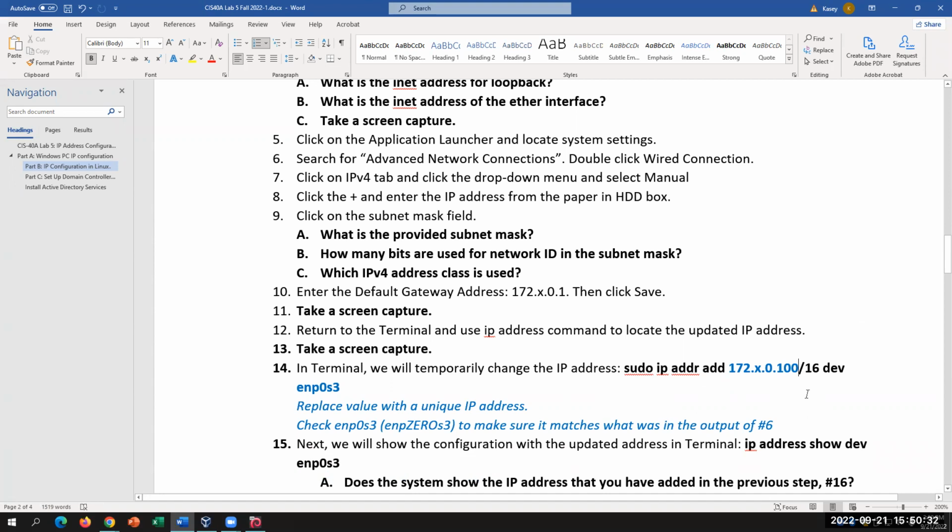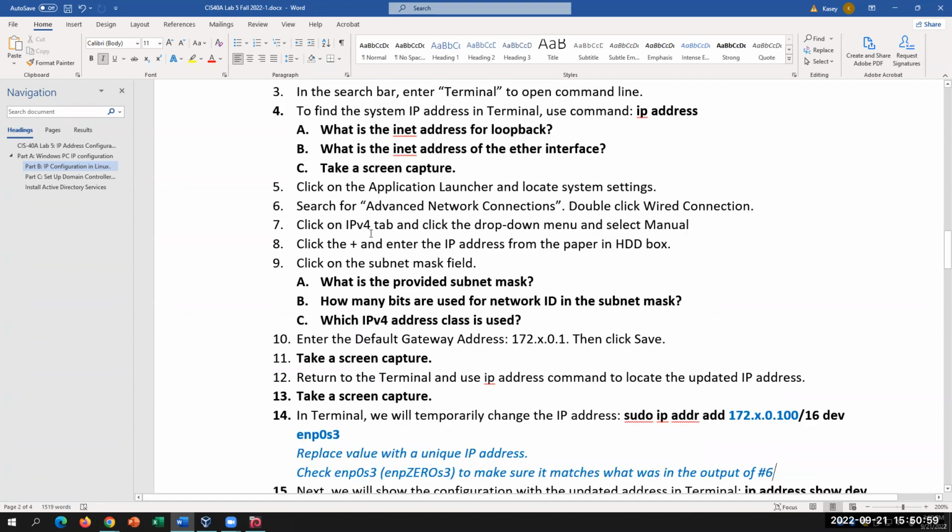You can add 102, 106, and that will be your subnet mask CIDR. We want to say dev, and whatever your ENP0S3 is, this is gonna be like it matches your output from, I put number 6. It needs to match your output from the prior, where was it?